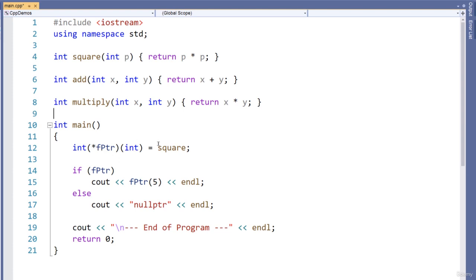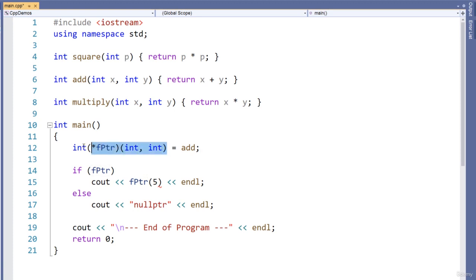Okay, so back in main, let's say I want to change the assignment for this function pointer now. Okay, I want to assign add to the function pointer. Of course, we'll get an error here because the types do not match. Now these types should start to make sense. A value of type int (*)(int), cannot be used to initialize that entity of type int (*)(int, int), where we need 2 ints between the second pair of parentheses, right?